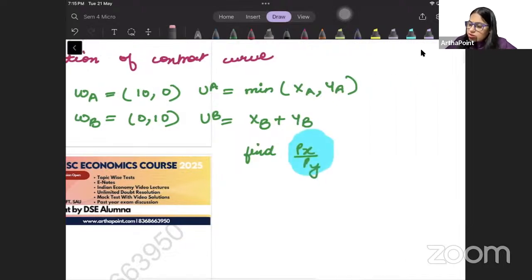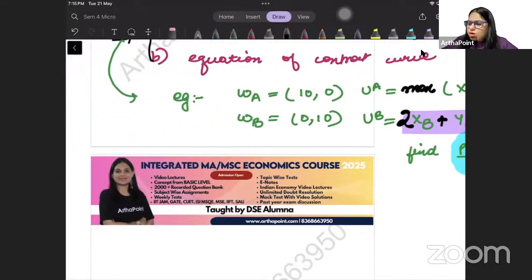ऐसे ही अगर इसका यूटिलिटी फंक्शन मैं चेंज करके Cobb-Douglas कर दूं, then also you should be able to find the equilibrium price ratio. अगर इसका यूटिलिटी फंक्शन चेंज करके मैं max कर दूं, you should be able to find the equilibrium price ratio. इसको हम 2x plus y कर दें, you should be able to find the equilibrium price ratio. So whatever number of combinations you can try, it will be good. जितना ज्यादा आप इस चीज को प्रैक्टिस कर सकते हो, you have to make sure इसमें there is no rectification बेटा. You need to practice all possible examples.